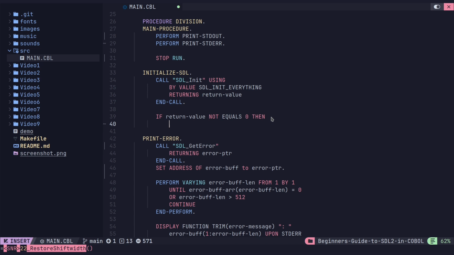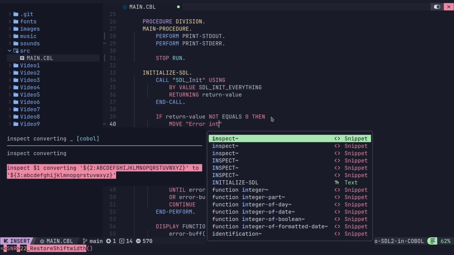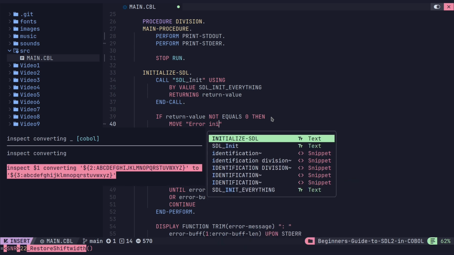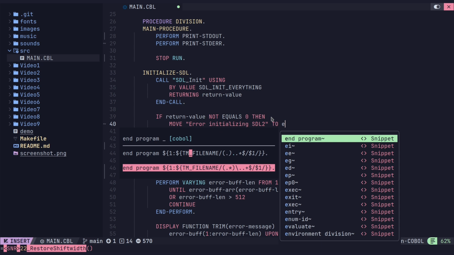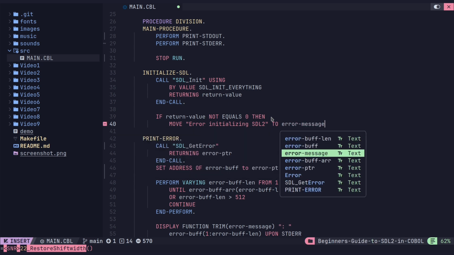So this is where we're going to generate our own error message and then send it off. So we're going to say move. We're moving this message into our error message buffer, the one that's not called buffer, the one that's called error message. That's our message that we want to send, and we're going to send it to error message.